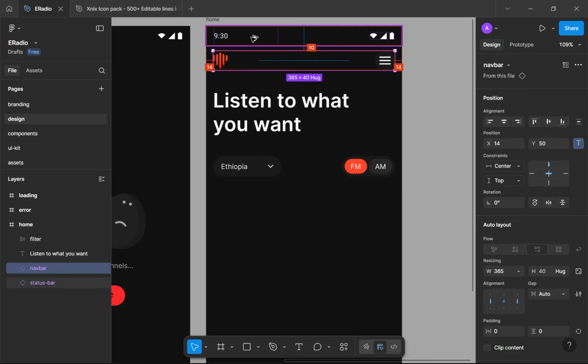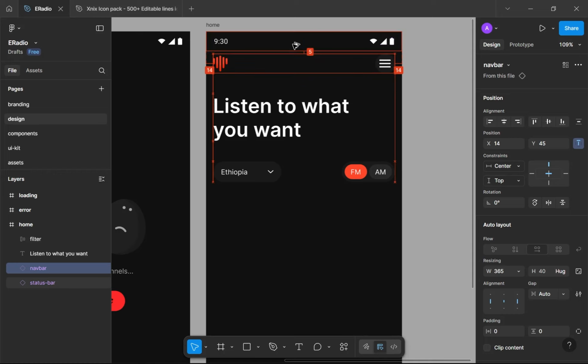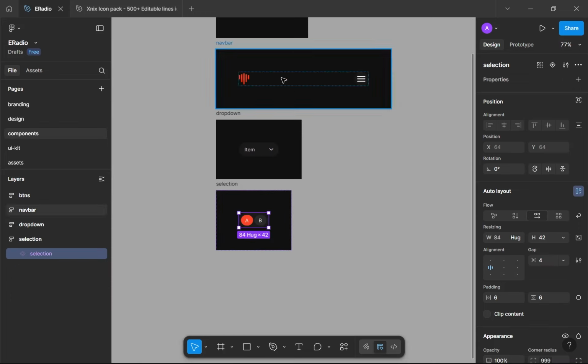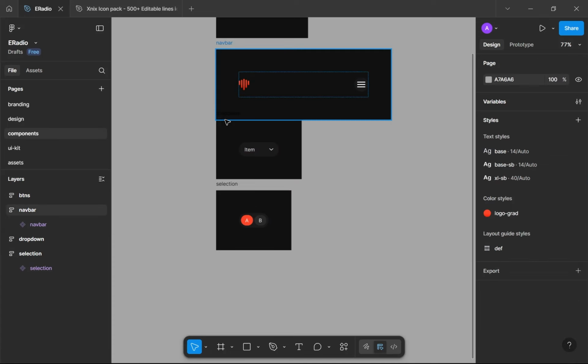What I want to do is have a 16 gap between the starting point of the application and this navbar. So around something like this here. Or what we can do is just take it here and make it 0. And we can go to components, give it a 16 padding gap here.